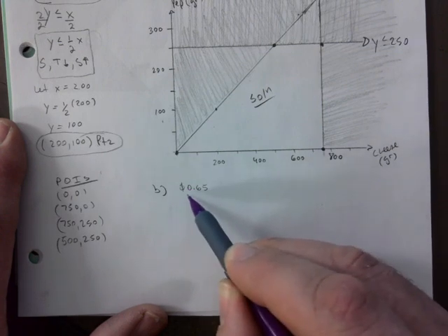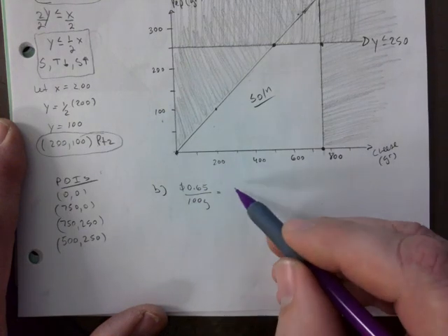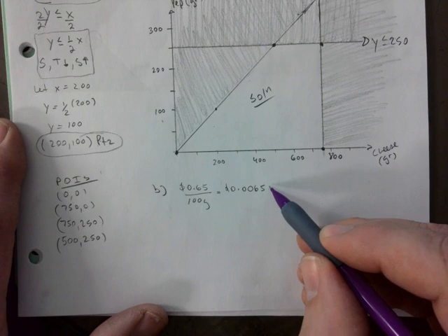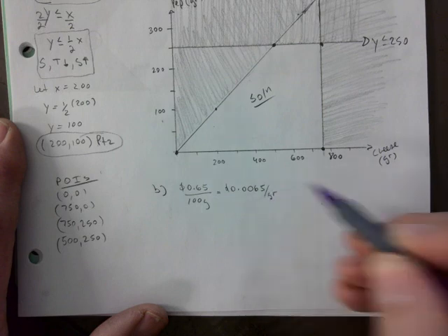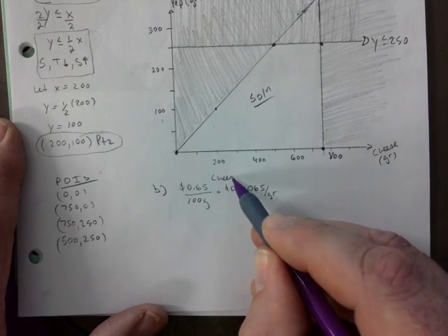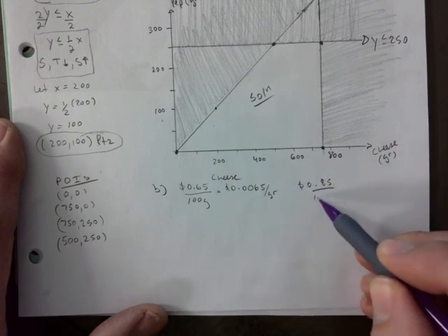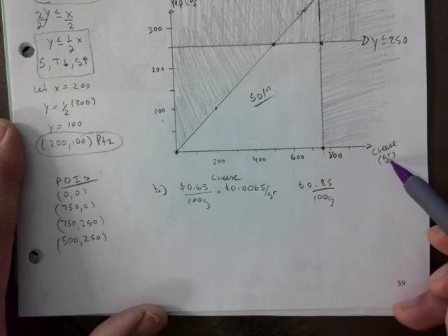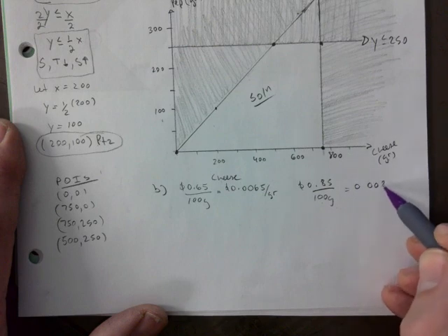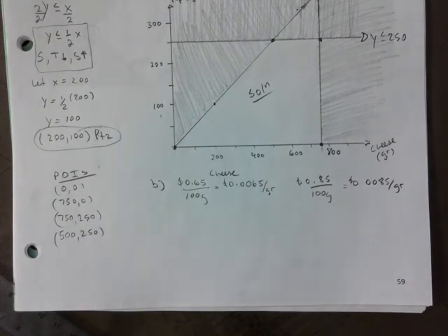It's 65 cents per 100 grams. If you divide that, you actually get 0.0065 per gram. That is for cheese. And pepperoni costs a little bit more, per 100 grams, because our variables are per gram. So you don't want to have the 100 grams there, right? So that'd be 0.0085 per gram. And that's in dollars, right? Even though it's a very small amount, we'll keep it like that.